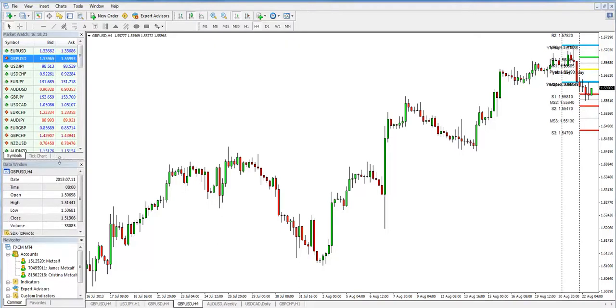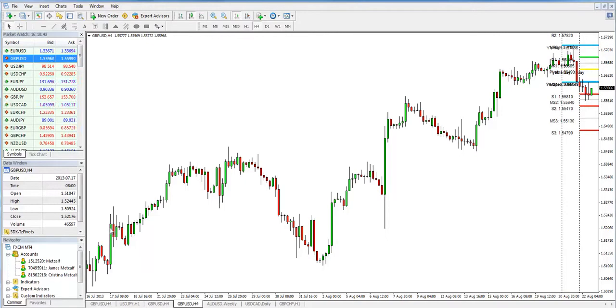Now the cool thing about this is that this platform is a little bit different than all the other platforms, and once you click on it, there's no clicking on the candlestick, so you could just have a little pop out window that will tell you the high and the low and all that stuff. But let's go to a candle closer to this window so we can talk about it.